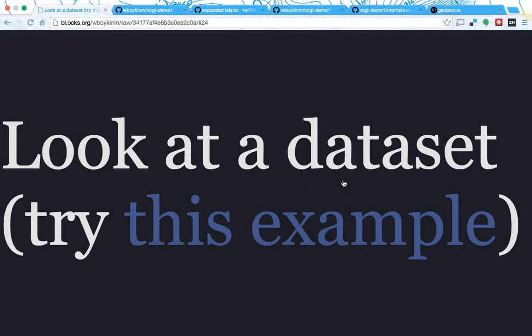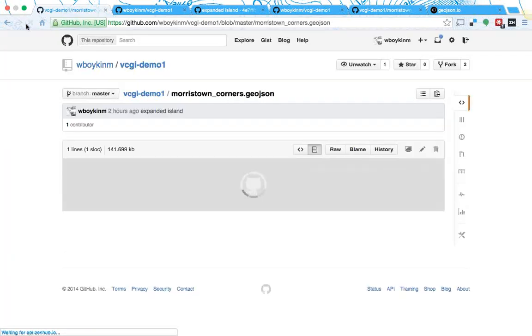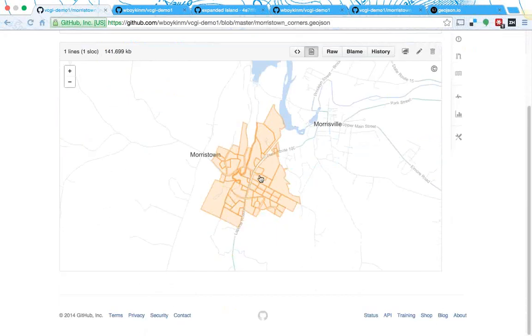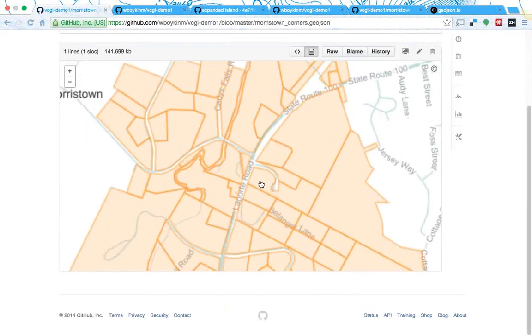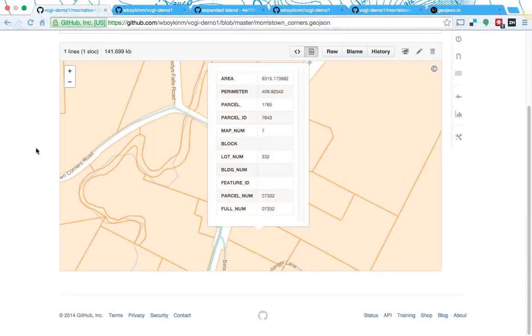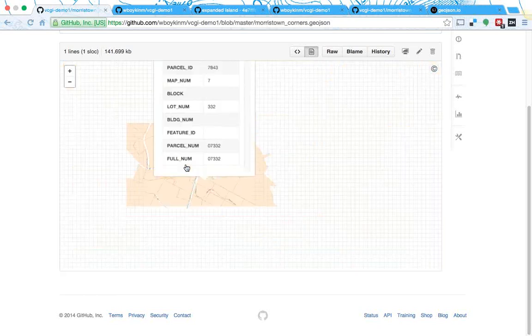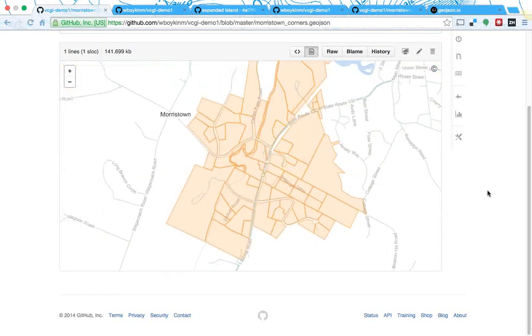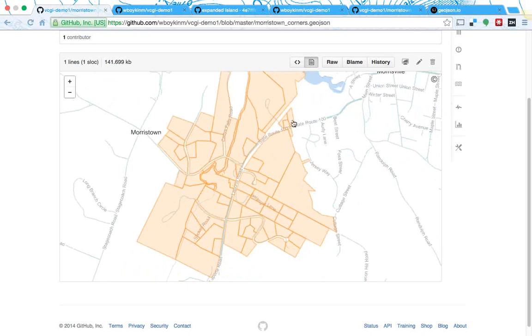So once that data is in the cloud, once you have your own copy of this repository, you can preview the data. GitHub has gotten very good at making good visualizations. And in particular, once you have some geodata in a repository, they have ways of showing you how it looks. So you can see this is just a collection of parcels at Morristown Corners. And they have all the attribute data that was committed with them. This is just geodata that I got originally from VCGI. And it's in a fairly simple preview window here.